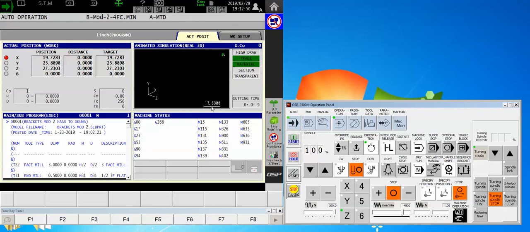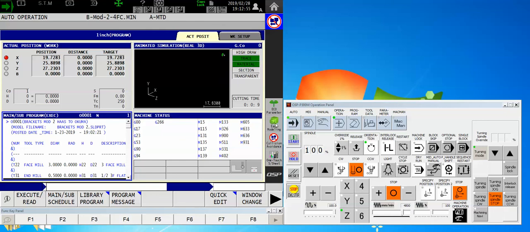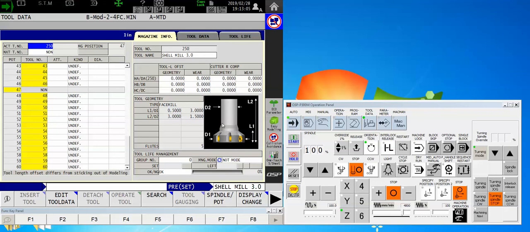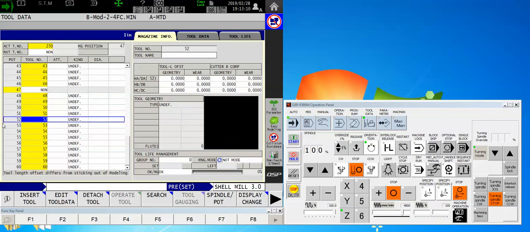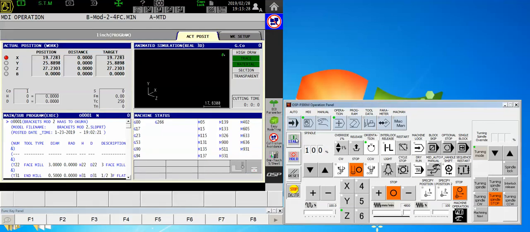One more time, I'd like to repeat that this is completely optional. If you don't care about seeing the graphic over here, and you don't necessarily need or want the graphic representation in this window, all of those steps are completely irrelevant. Right now, Tool 52 has none of those steps completed. All it is is a generic number. I could put that in the spindle just as normal. T52M6 or G160, oops, not T2, T52M6. It will still put that tool in the spindle just as I wanted it to.